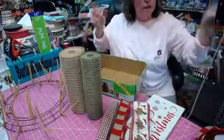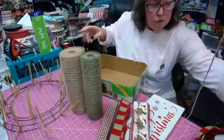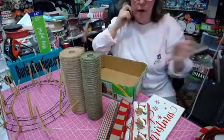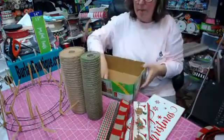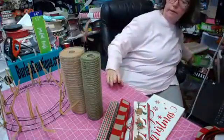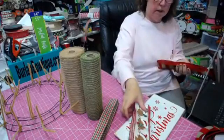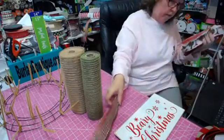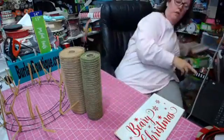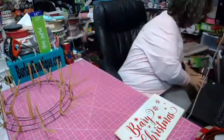Okay, so in the kit, you will get all these things. And again, there's plenty of ribbon in here, enough to make your bows, which I've already pre-made my bow. So let's see. I think I've already got my ribbon. Yeah, I'll cut my ribbon in just a few minutes. All right, we've already got the mesh cut.